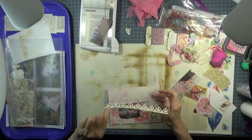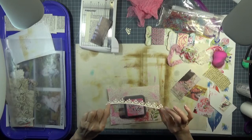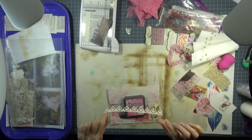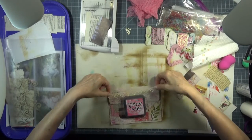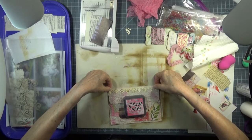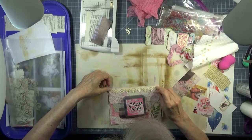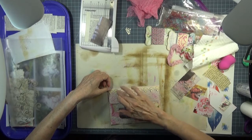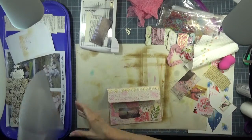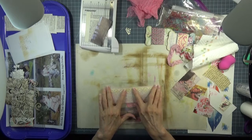For this pops. There we go. Oopsie daisy. Well, that's the first. Okay, let's get this like this. Down it goes. Now, get that parallel to the edge.